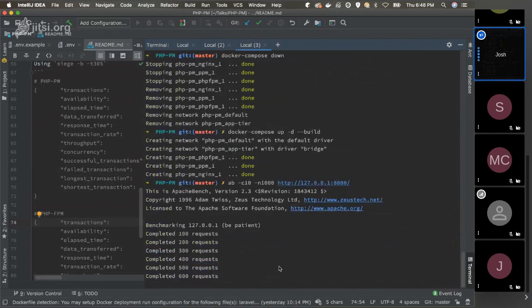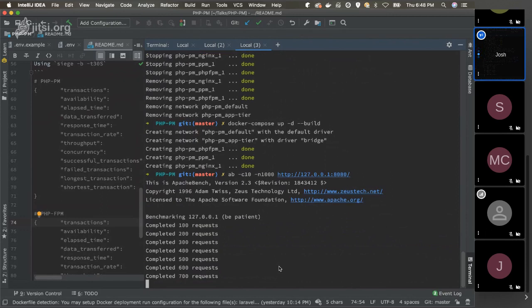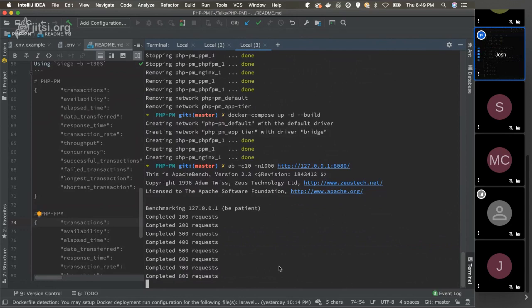So again, you probably have to really set up PPM properly. The good thing is you can actually create a config file for PPM. You don't have to pass in all of these flags. You can set an environment variable to tell it what config file to take a look at and then mount that over into the container. So there's ways that you could set this up to where you don't have to have all these crazy flags going in.